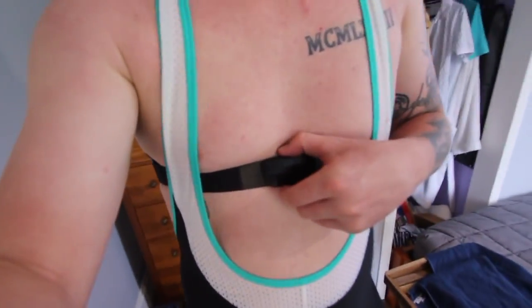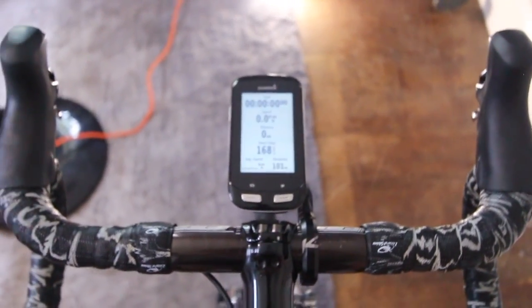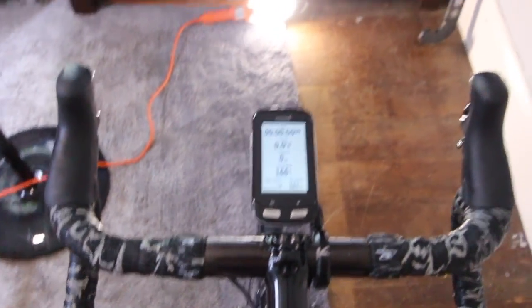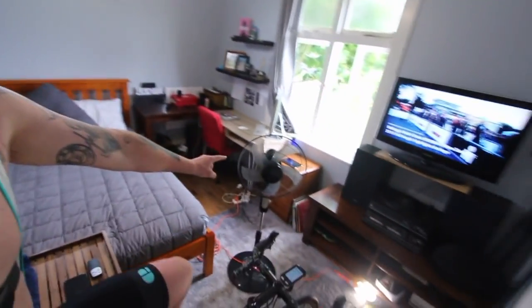Today I'm going to do just a probably an hour session. I'm probably going to try and do like 10 one-minute efforts or something, just to get the heart rate up, so I've got the heart rate monitor on, currently sitting at 167 beats per minute. For today's hour session I have a 55-minute video of the Kellogg's Nutri-Grain Ironman New Zealand 2013, so hopefully that's going to entertain me. I've got this big fan because it's currently summer in New Zealand and riding inside in summer is very, very hot.